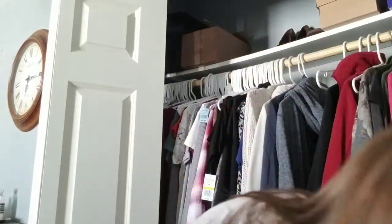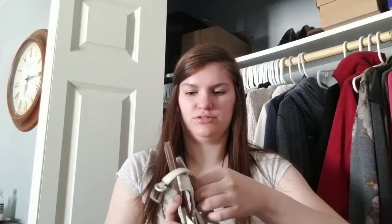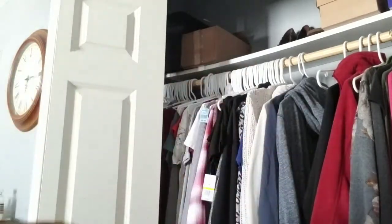Okay, so in here I do have like 2 dream board things that I made. So I probably will keep them. I don't really know where I'm going to put them though. So we'll put those by the boxes. I have 2 sweaters that I don't think the dogs are going to wear. So we'll donate those. And then I have this one for Daisy. We will throw that in the wash. This pile. Okay, I found the other shoe. I'm probably just going to donate the shoes.